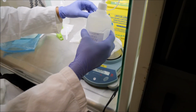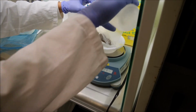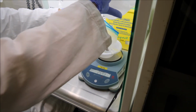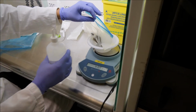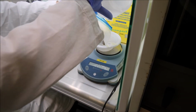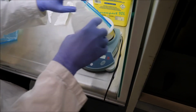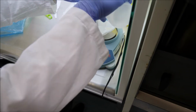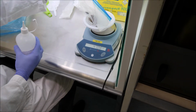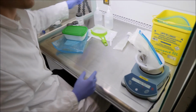So let's see. So this is 40, a bit more. You'll be able to add more afterwards if you feel like you need to. As a rule of thumb, it's a good starting point if we do half-half. Okay, let's see. Yeah, 47, that's fine. I'm a chemist, but this is not a chemist's work.